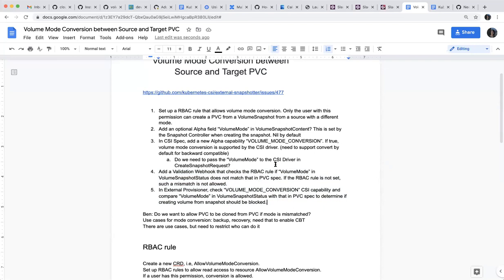Yang, do you have any thoughts on this? If we're setting an RBAC rule, I know the security people are suggesting something like that, but you can only have this rule apply to a resource or a sub-resource, right? So I'm actually not even sure. That's why I was thinking about a new CRD or something. Well, it feels like the equivalent of a pod security policy, a volume security policy, is what's needed, because it's volume security. It's not really tied to an individual user. It's just tied to the resource.